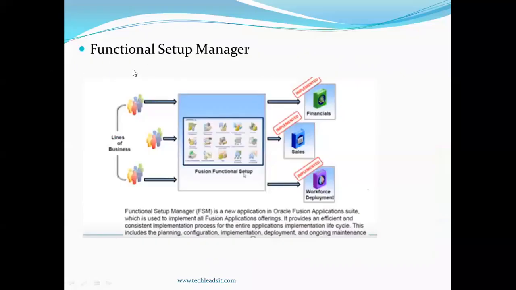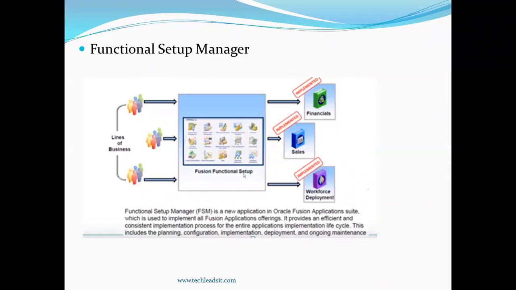Okay. Now we do have the function setup manager. In on-premise applications, nothing but in Oracle applications, we have something called responsibilities, right? For example, I want to implement a procure to pay cycle or order to cash cycle for my applications. In order to implement the procure to pay cycle, you need to switch n number of responsibilities, and you need to navigate n number of D2K forms in order to configure or implement these procure to pay cycle implementations.